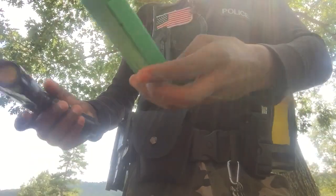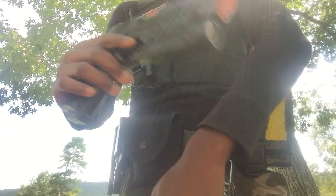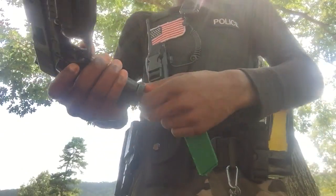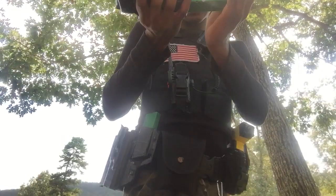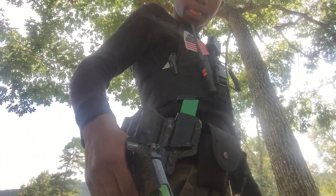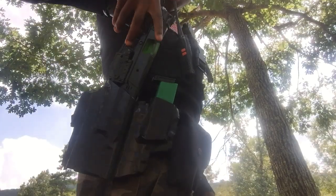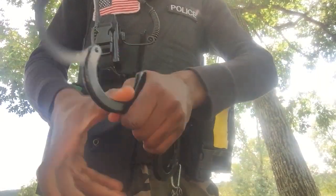I have a mag right here and another mag right here. Then I have a Streamlight — it's not that bright in the day so you can't really see it. Some shells came with it and these two mags came with it along with this holster, all for $10. I spray painted it black and took off the front orange tip.